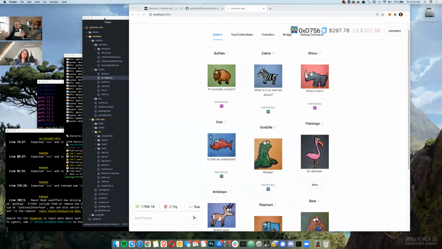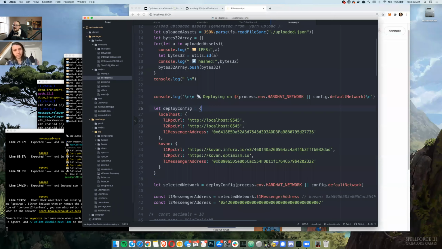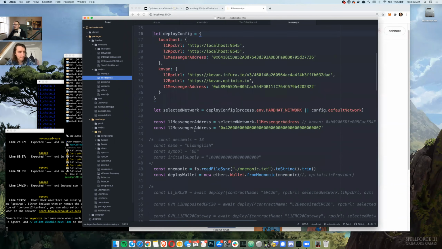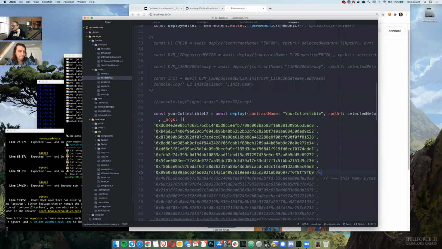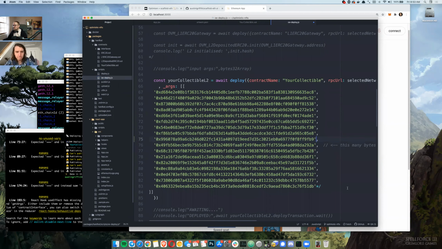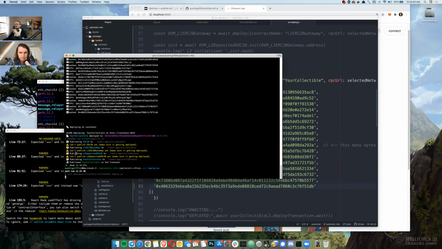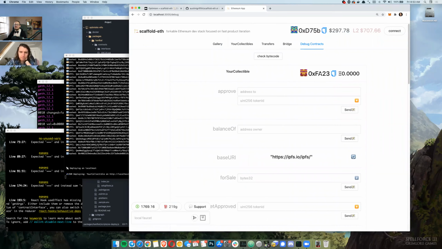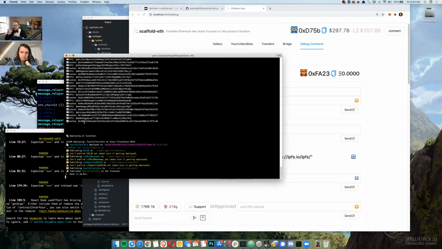We've done the happy path. We've seen it. Let's see what happens when you're experimenting with a contract and you break something. So what I found was it was silently failing when I put in all of this art. So let's bring in all the art and do another deploy. Ooh, one thing we're checking here is this debug contracts. There's our FA23. That's something we're watching closely. We're making sure this FA23 changes. So there, it says that we've deployed our contract to 8867. So we're assuming that everything is fine.